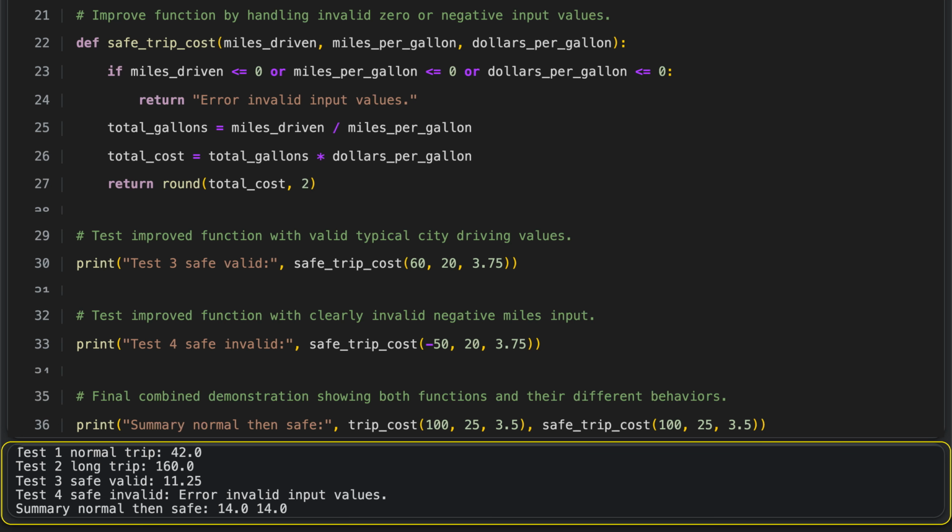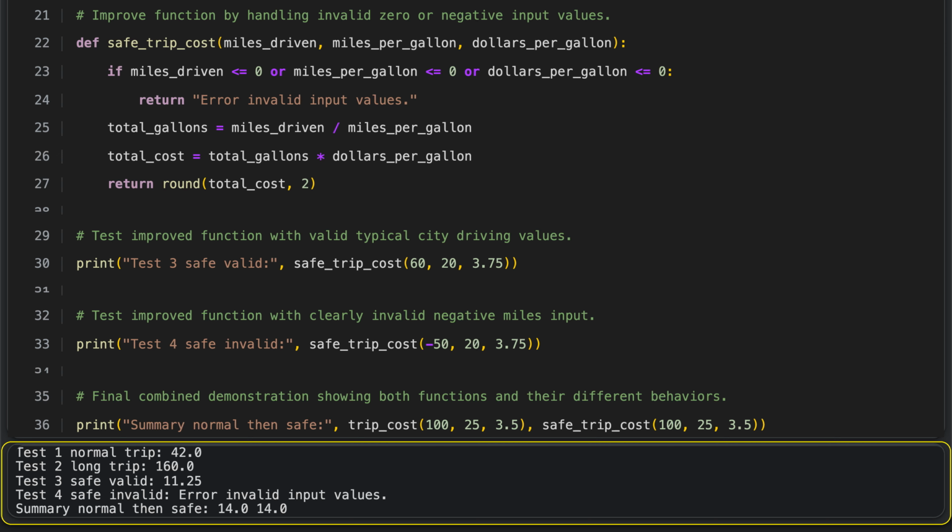This script shows why it is important to test code early and often during development. It begins with a simple function that calculates the fuel cost of a trip and tests it with typical and long-distance examples. The function is then improved to detect invalid inputs, such as 0 or negative values, and return an error message instead of a cost.